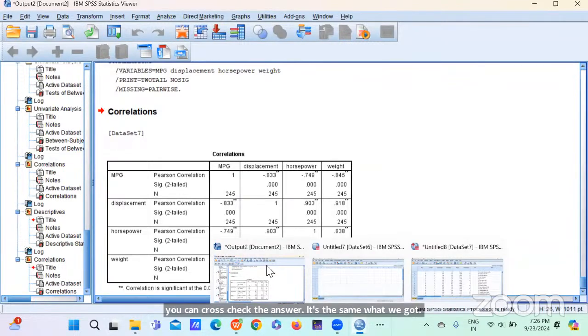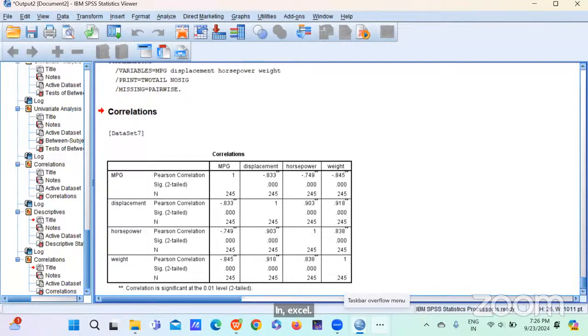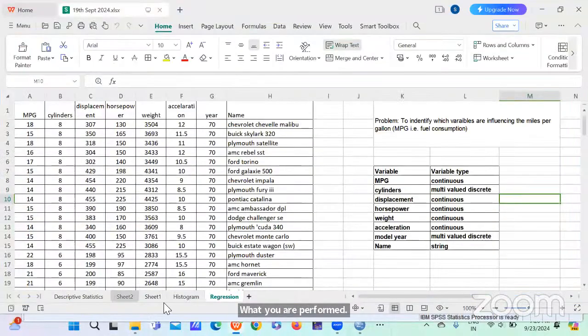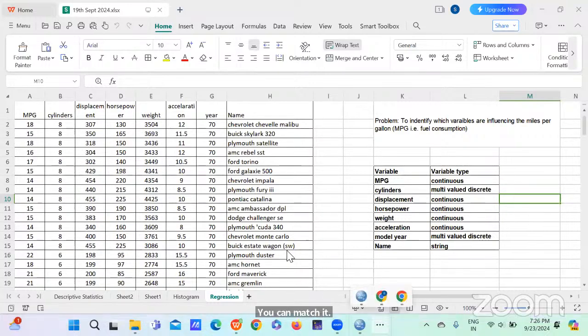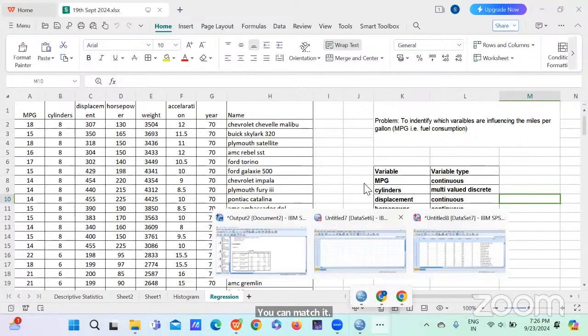If you have kept the answers of what you performed in the regression, you can match them later. Okay.